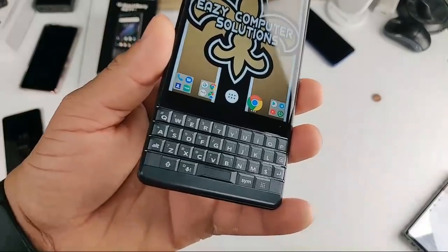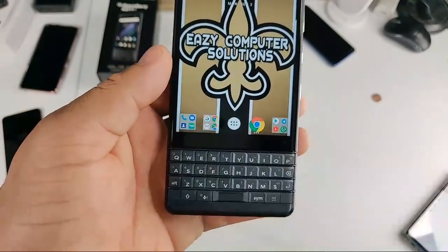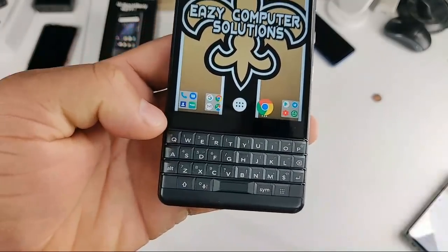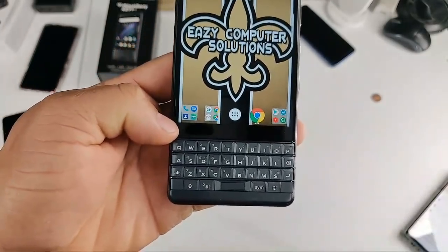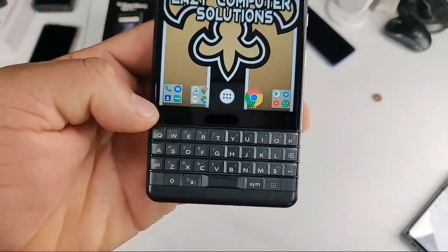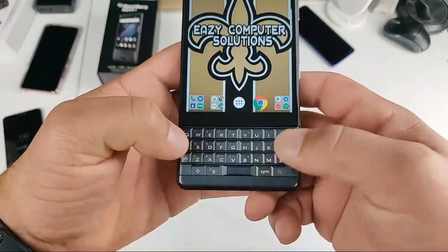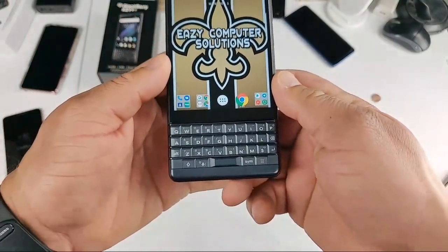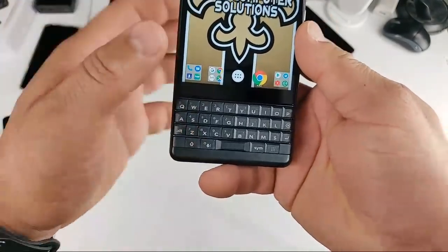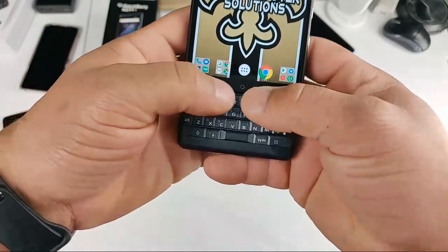Now, I'm going to be honest with you as far as the keyboard. Listen, man, I think BlackBerry is missing something here. This phone needs a number row, and I believe right here where the navigation buttons are, BlackBerry needs to add one. I'll tell you why. If I'm cranking out an email, and a lot of my emails and text messages, even when I'm putting in codes, I need to get to the numbers. So yes, you've got to hold the Alt and press the number.